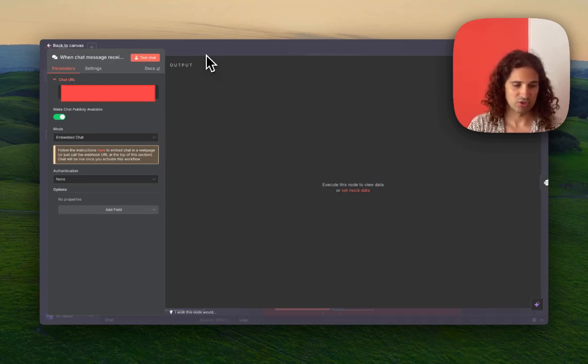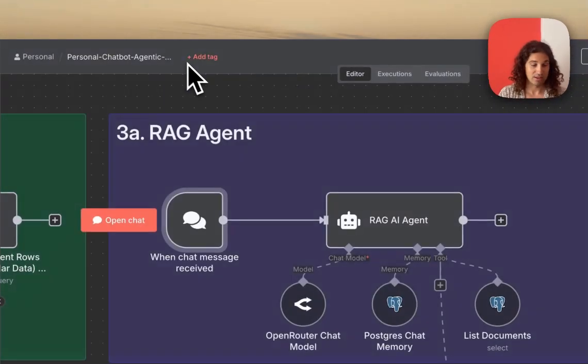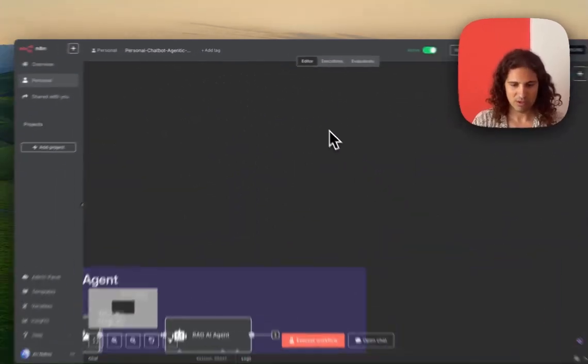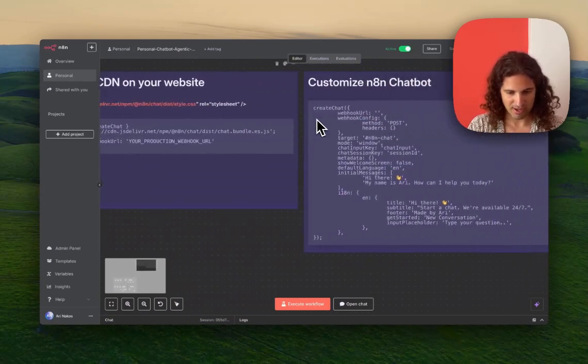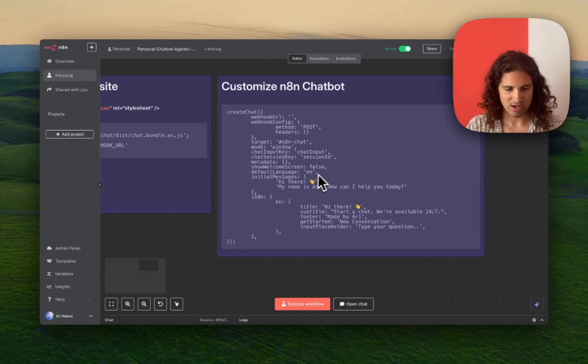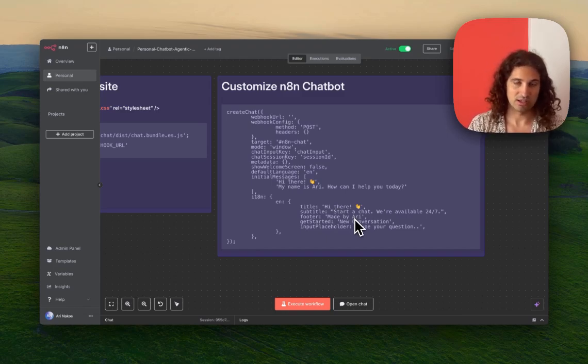Now, one thing to consider as well is that right now anybody can send a message. It's best practice that you do have some sort of, let's say, rate limiting implemented, okay? And that requires another sequence of steps that's not covered in this video, but you can reach out to me if you have any questions about that. And if you want to customize your chatbot, you want to have an initial message up on the top right that says, for example, "Hi there, my name is so-and-so," and you make some sort of compelling intro, and this is the initial message that is sent by the chatbot when somebody clicks on the chatbot. Okay, and that's it.